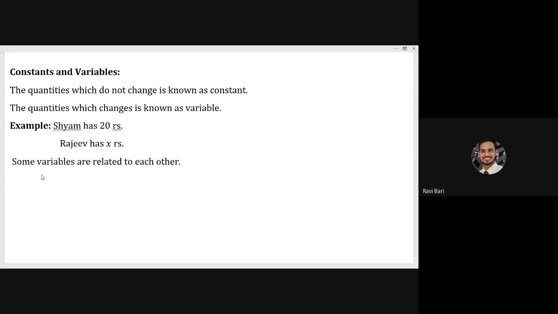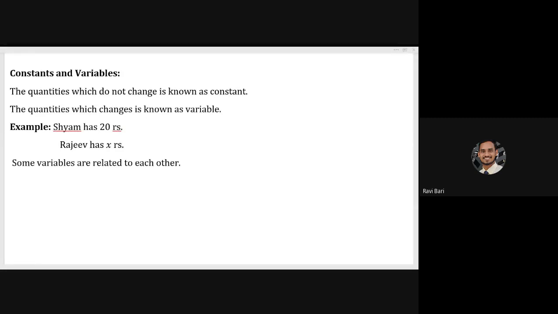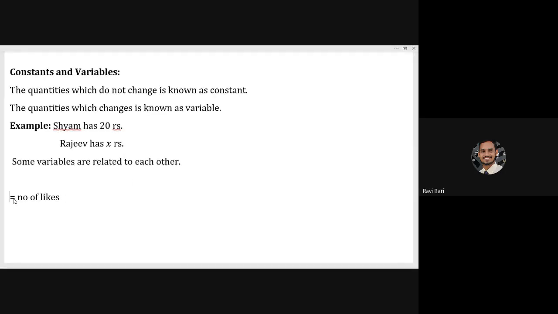तो अगर सपोज हमारे पास दो वेरिएबल्स हैं तो वो एक दूसरे में रिलेटेड हो सकते हैं. फॉर एग्जाम्पल, अगर मैं बोलूंगा कि नंबर ऑफ लाइक्स, आप YouTube पे कोई वीडियो अपलोड करते हो, उस पे जितने नंबर ऑफ लाइक्स मिलते हैं, दिस इज योर वन वेरिएबल. तो सपोज x इज इक्वल टू नंबर ऑफ लाइक्स. तो x एक वेरिएबल है जो कि क्या बताता है, नंबर ऑफ लाइक्स, मतलब आपको कितने लाइक्स मिले YouTube के वीडियोस पे. एंड सपोज y इज द वेरिएबल, suppose y is the variable which says earning from each video, or say earning from video.